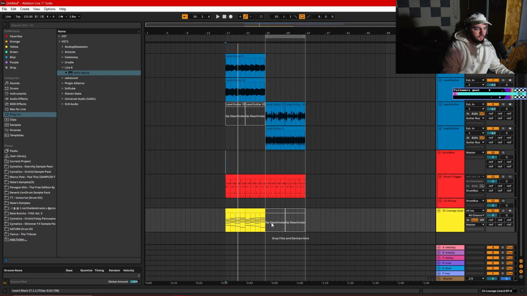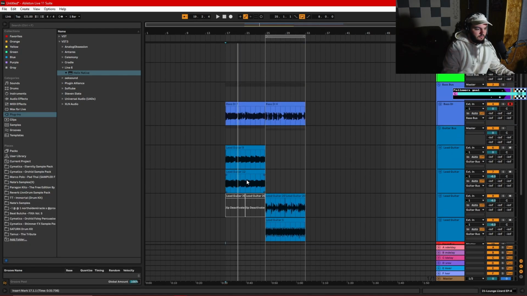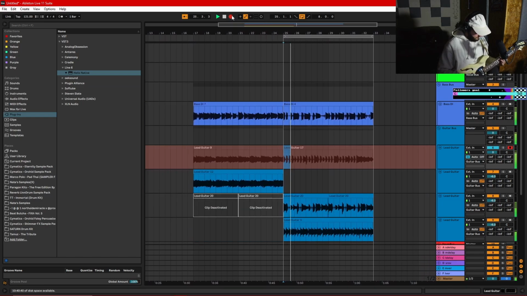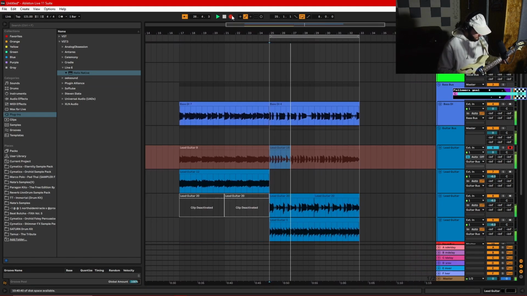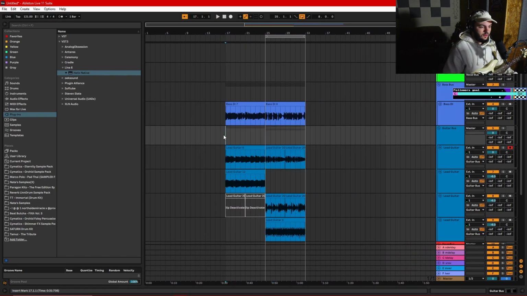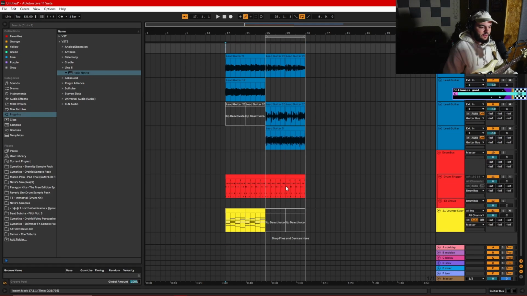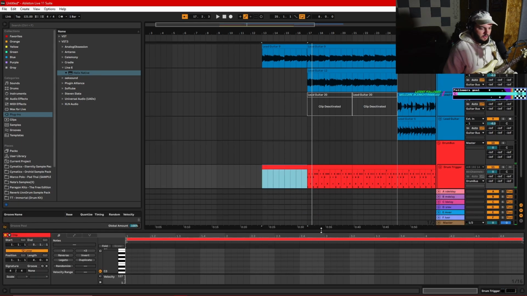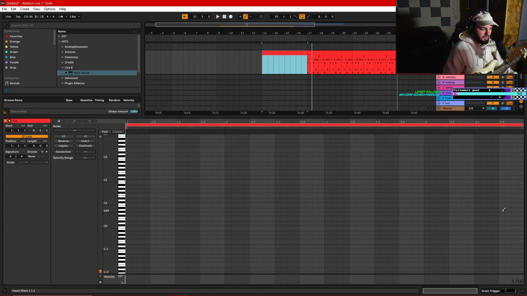Okay, so I think what this needs is some more stuff. Alright, I think I'm going to add a part here from this guitar. Alright, so now let's kind of arrange what we have. I really like to start with a keyboard. I don't know why I do this, but I like it. And then we'll throw in a MIDI clip and we'll just do the cliche snare pickup.